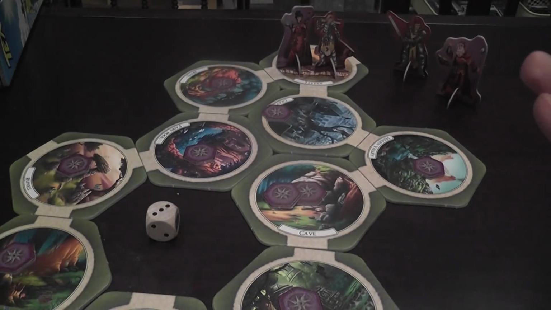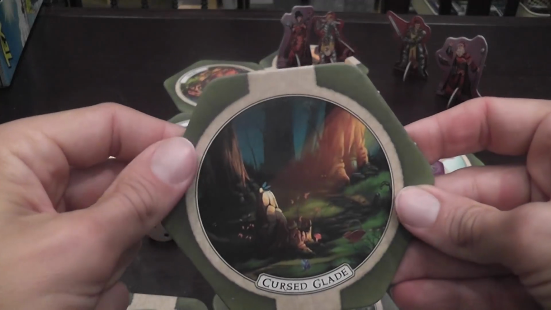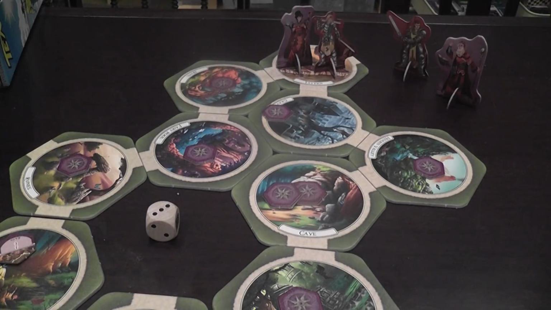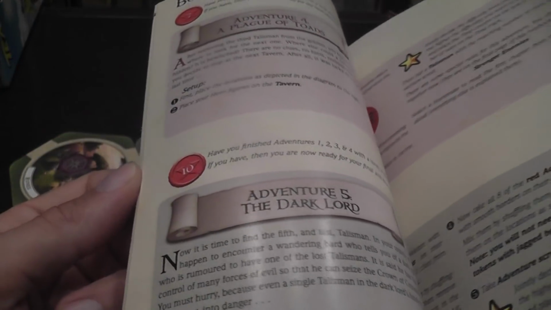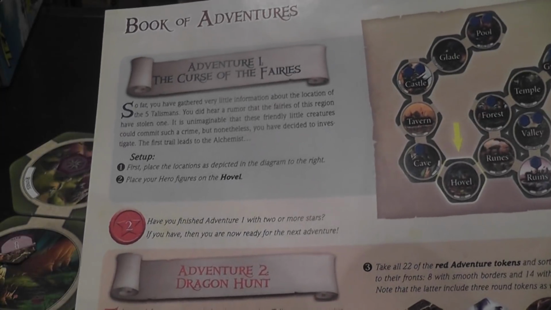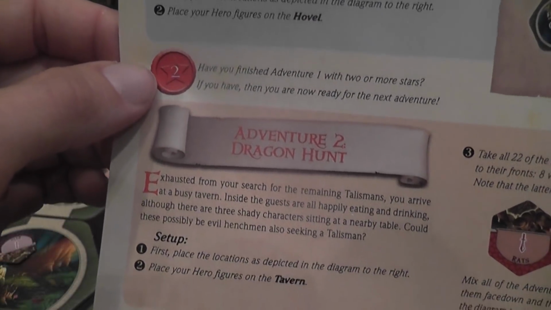Now, modular board. The play area will be formed by using these hexagonal tiles here that will be placed on the board in different configurations based on the mission that you're playing. You should play the missions in order, but if you don't, I mean, who is going to complain? It's your game, you paid for it, you should do whatever you want with it. Ideally, you play them in order, you conquer talismans with a number of stars, and you need to accrue enough stars to unlock the following scenario.